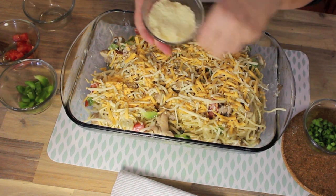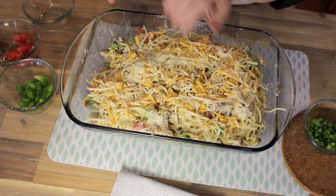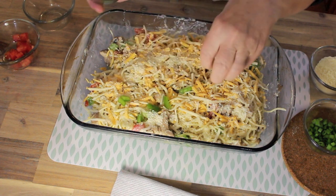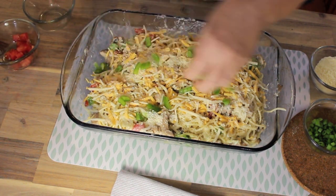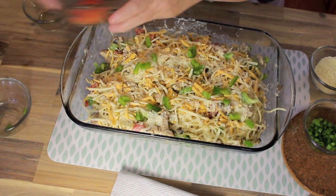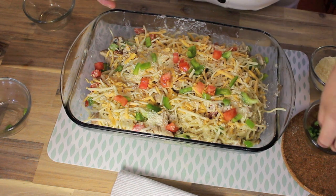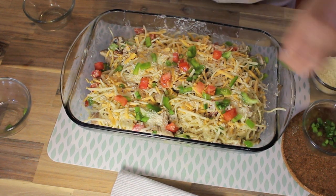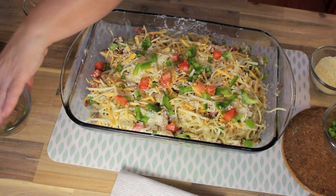I got 1/2 cup here of Parmesan cheese, sprinkle some over the top, and then of course we'll leave some for our servings. And we'll take a little bit of that green pepper that we so well, I'm just gonna put it all over. And the same thing with the tomato, to pop it over the top with a few pieces of green onion.